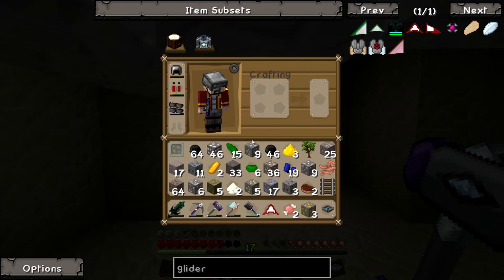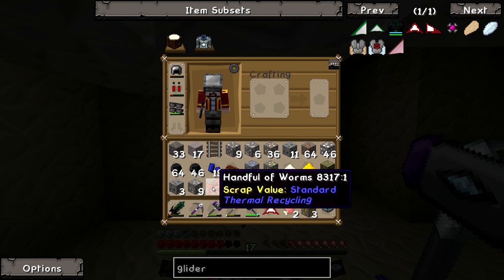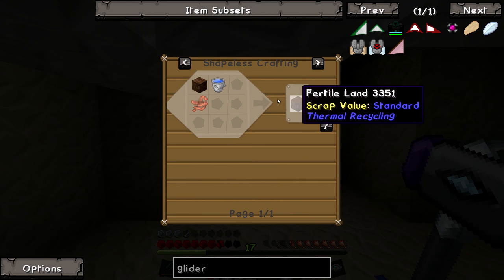God, it's really raining. Oh, I've got a handful of worms, guys. What's that for? What are worms used for? What does it say the mod is? You can eat them. Thermal recycling. I think it's used to recycle things. I can make fertile land with it, guys. You can recycle dirt.